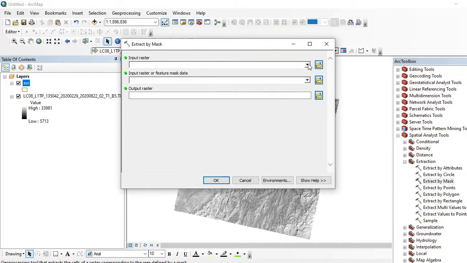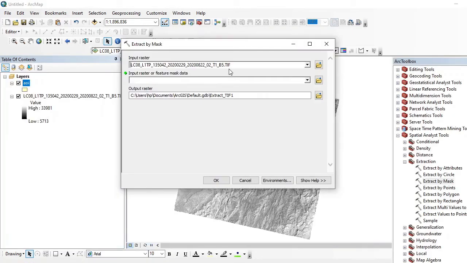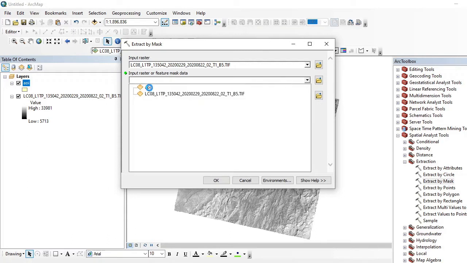Okay, so your input raster is band 5 and your mask data is AOI.